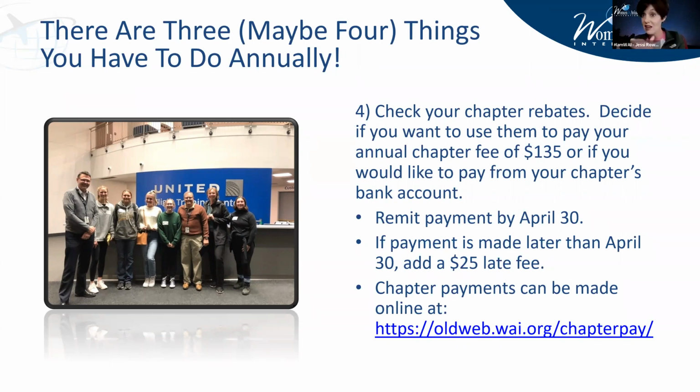So pay attention to the rebates and the dollar signs that she's giving you. She's telling you exactly what it is that you owe. Make sure that those payments are remitted by April 30th. If the payments are made later than April 30th, then there is a $25 late fee. And your chapter payments can easily be made online at the OLDWEB at oldweb.wai.org at chapter pay.